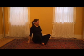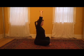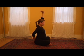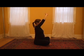So a tendency here during pregnancy, I'll show you from a side view, is to take a lot of this opening, the lifting of the arms up over the head, into the lower back. So we may have a tendency to push the chest out and push the belly forward. So this creates a lot of lordotic curve here in the spine and also some unnatural curvature in the upper spine. So trying to keep the low back long. And if you need to, you can have the arms more forward of the ears, a little bit out in front of the shoulders.